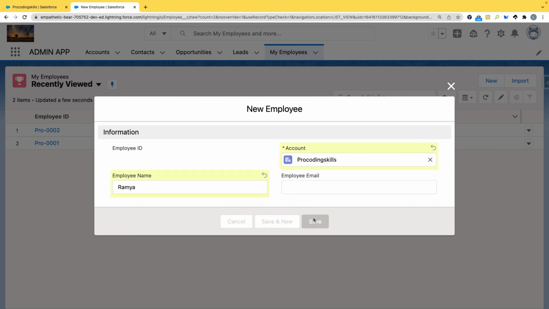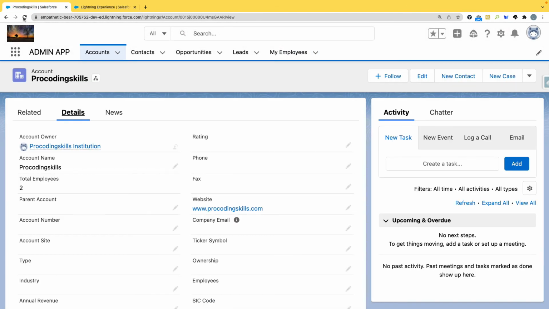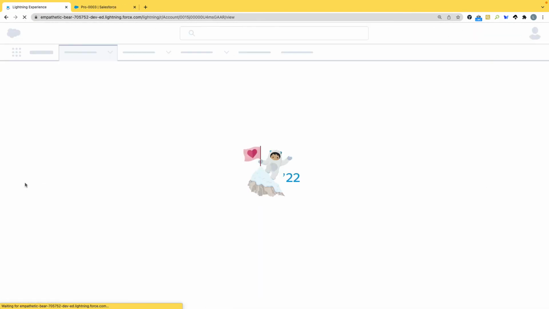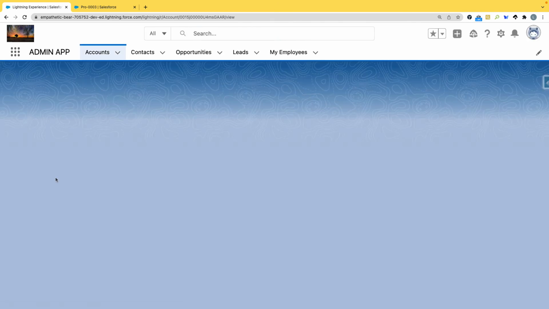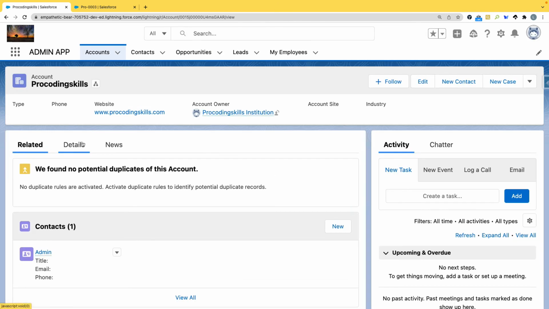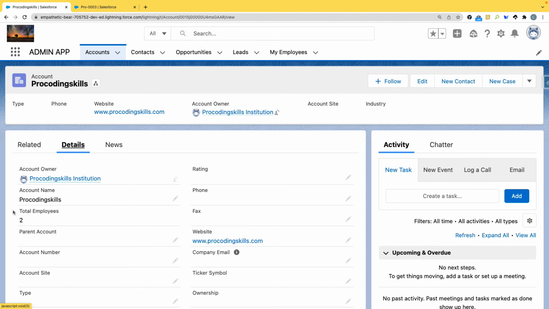Procoding skills without email address. So this will not be considered here. Now, only the layout designing and all is a cache issue, not the values, okay? Don't tell me this is a cache. So the layout will not change, but values will always get updated. So this is 2.